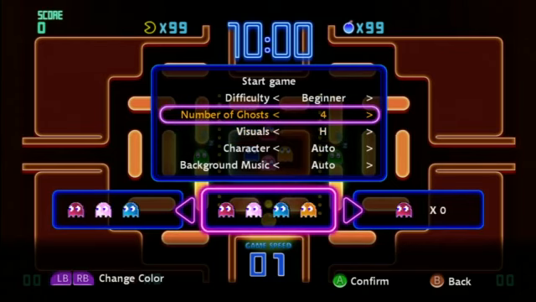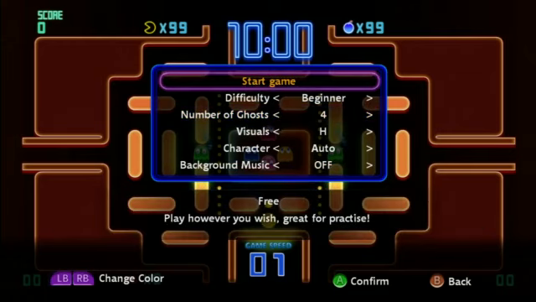Seems like number of ghosts. Well, you also have 99 lives and 99 bombs. Oh. Okay, so this is just a fun around mode. Yeah. 99 problems, but a ghost ain't one. True. Free play.